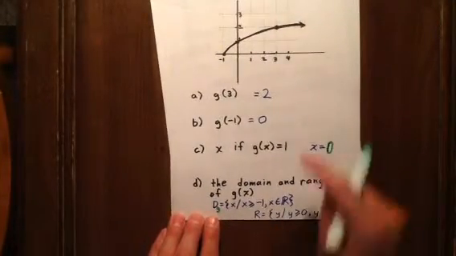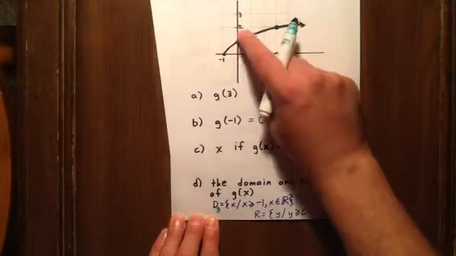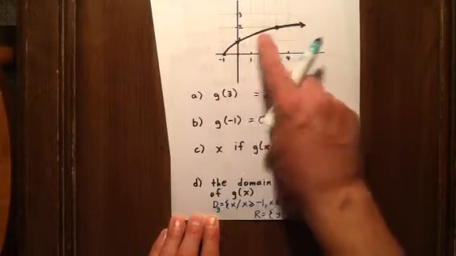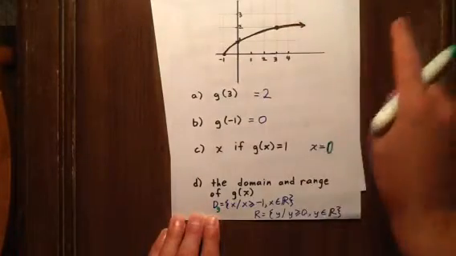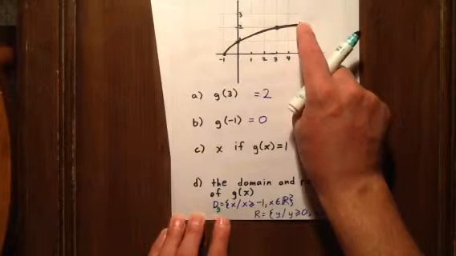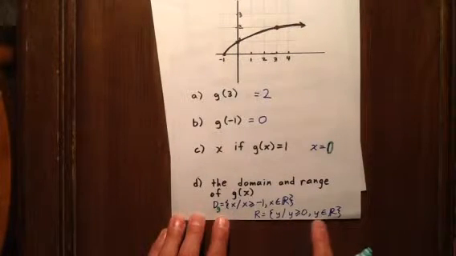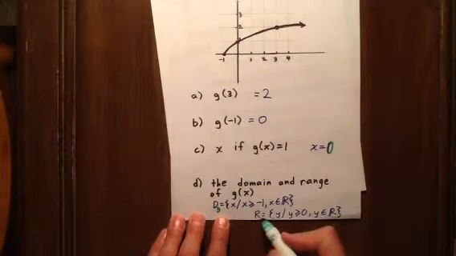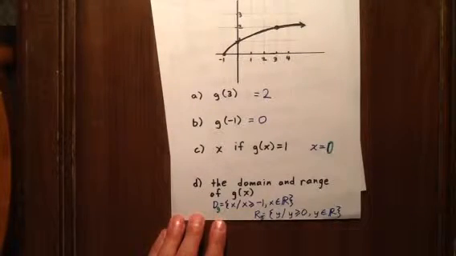Well, the range of g is all the numbers from 0 and up inclusive. This is not a horizontal line. This is a curve that will become infinitely high the farther to the right we go. So the range is all values of y greater than or equal to 0. So we write that the range is a set of all y such that y is greater than or equal to 0 and y is an element of the reals. And since we're talking about the range of the function g, you'll sometimes see a little g written as a subscript there. Okay?